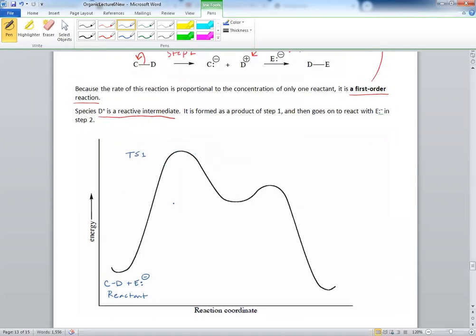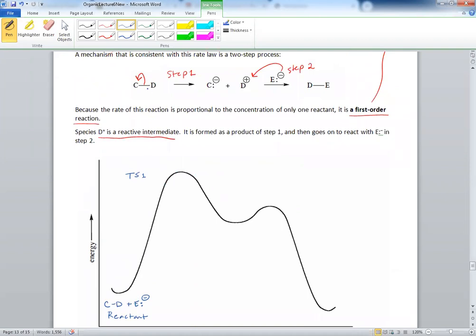And let's take a look and see what is happening in the transition state. So C is breaking away from D. So it would look like this. C with a dotted line to D like that. Okay. Now, once again, the delta minus goes on the atom that's taking the electrons with it. So C is taking the electrons, D is keeping no electrons. So that's how you would show it.